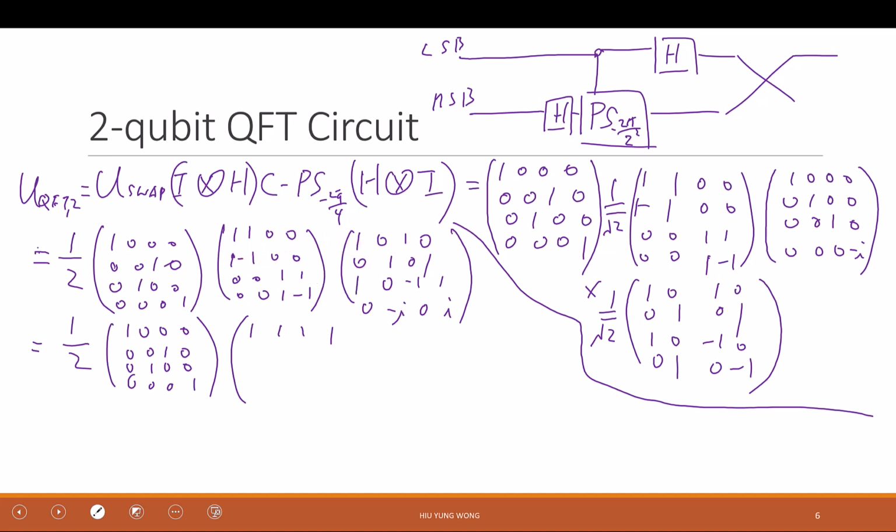Second one is doing subtraction, but again, the first column just 1, the second column becomes negative 1. Second row, I'm sorry, right? 1 times 1, 1 times 1, but negative 1 times 1, I get negative 1. Okay, do you see this? Similarly, I do it in the fourth one, just like merging the third and fourth column. So this actually gives us some intuition, right? You see that, oh, this type of matrix is going to merge them. So in the future, if you have an idea, I want to merge something, then maybe you can try this matrix, right?